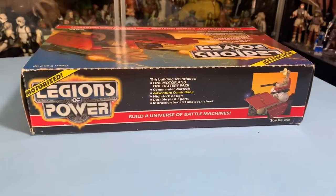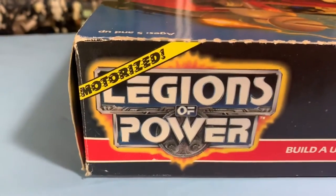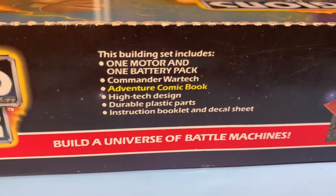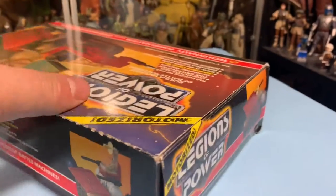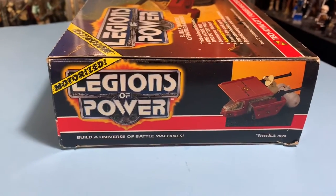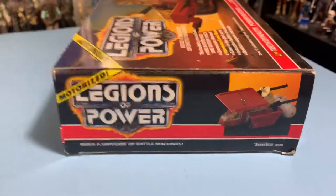But anyway, the box art is really cool. I really like these boxes. This is a great package design. You see all the features on pretty much every side of the box. You got cool options to build in various different pictures on each side of the box. Like I said, see, there's another picture of a different way to construct this vehicle.